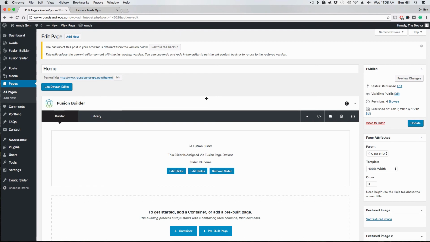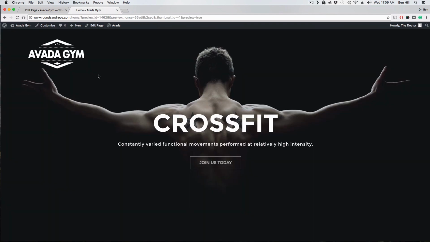The only thing that really tripped me up was the fact that you had to create a slider and then you had to create a separate slide and then associate the two. And so that took me initially, way back a few years ago, a little bit of trial and error to figure that out. But if you do it correctly, you can have an incredible slider, the Fusion slider, and it looks great, and it'll really enhance the look of your page.